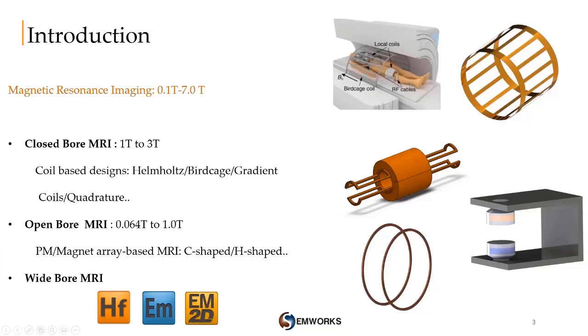For all the mentioned MRI designs, HFWorks products, including HFWorks for high frequency and EMS and HFWorks 2D for low frequencies, offer a complete and accurate solution for MRI electromagnetic analysis to compute the MRI coil circuit parameters like the resistance, the inductance, the impedance, etc., the magnetic and the electric field distribution, the RF and induction heating, the SAR, etc.